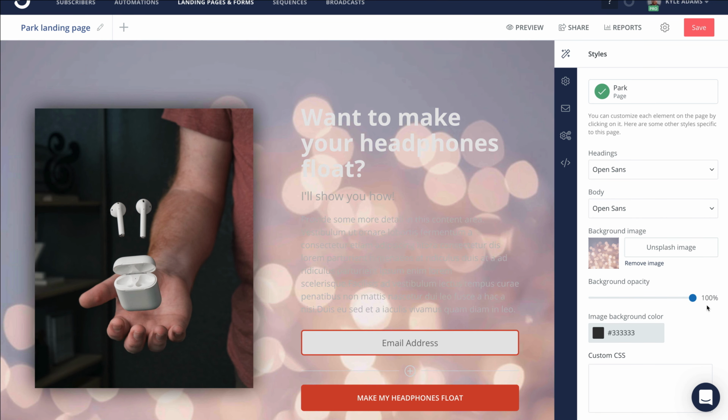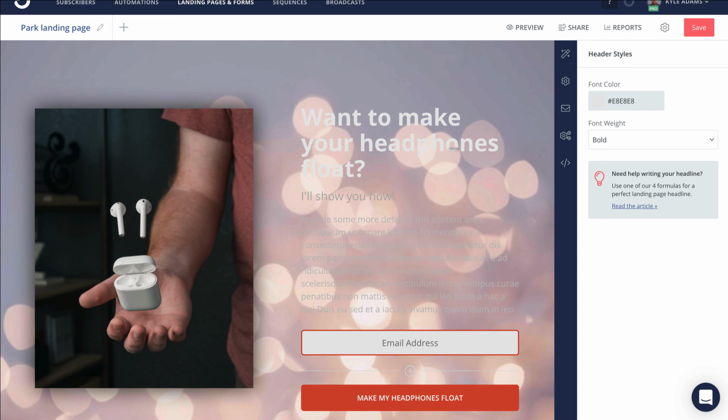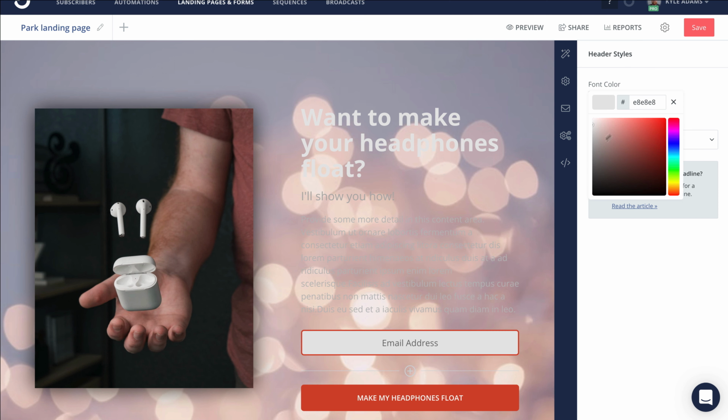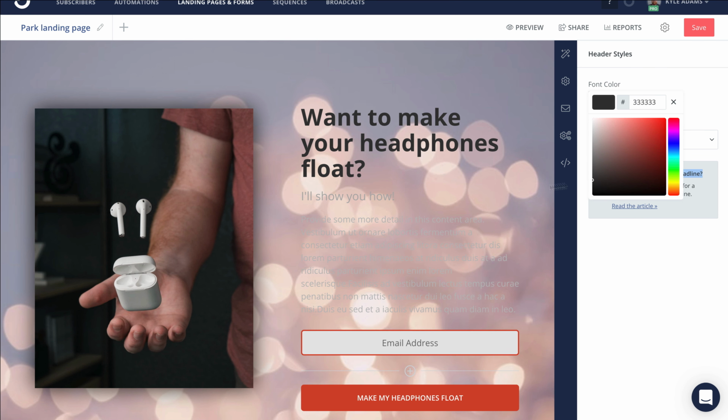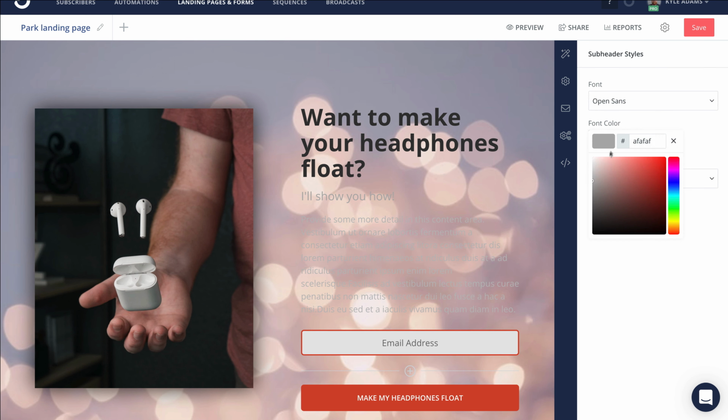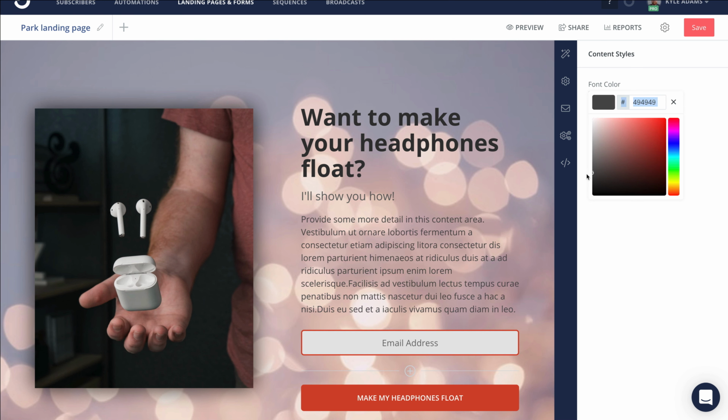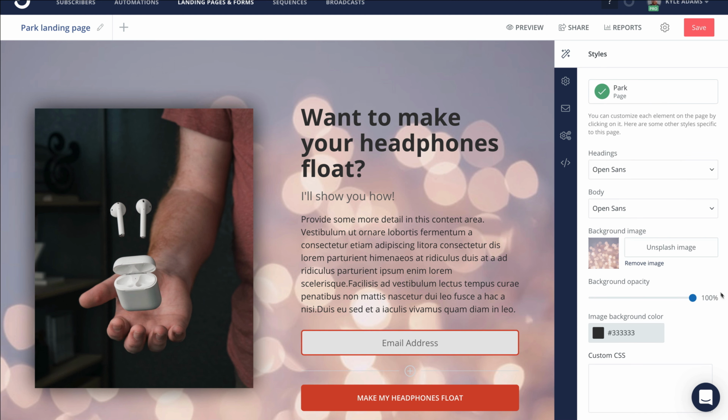If I made it all the way opaque, I may want to just change this text. So this doesn't necessarily signify a bad background image. It may just be that your contrast with the text is a little off. So if I come in here and just make some quick changes to this text and make it darker, you can see it works pretty good with the background. I think personally I would still lower that opacity a little bit just to make it stand out a little bit more.